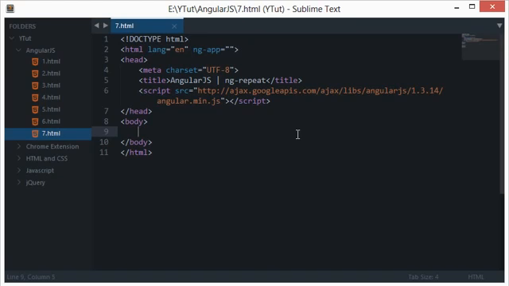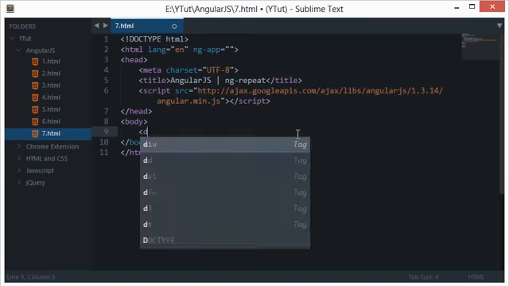So ng-repeat is yet another directive in AngularJS which we often make use of when we are looping through data, and we have some complex versions of ng-repeat as well, with filters and controllers, which we'll be learning soon. But in this tutorial we'll be looking at a simple example of ng-repeat. So let's make use of whatever we learned so far in Angular and JavaScript.